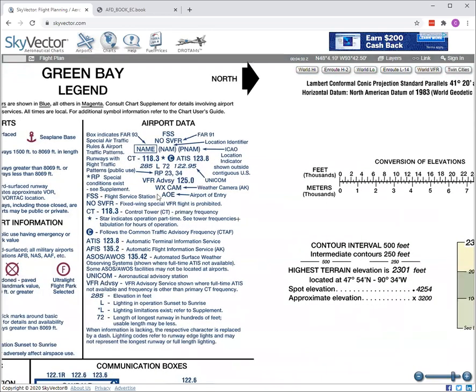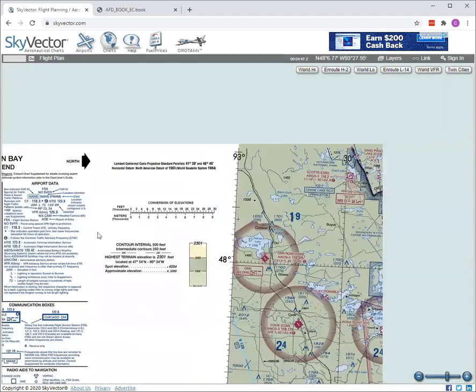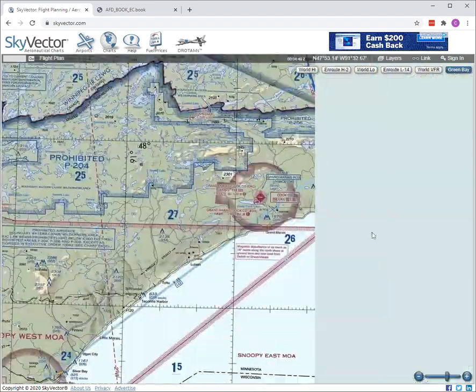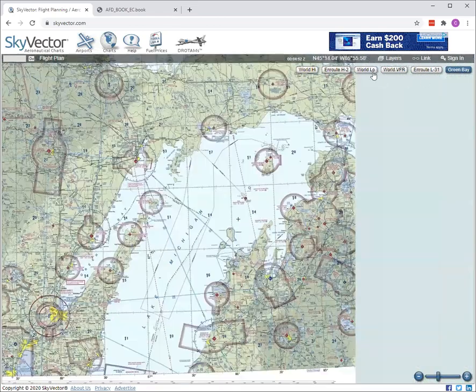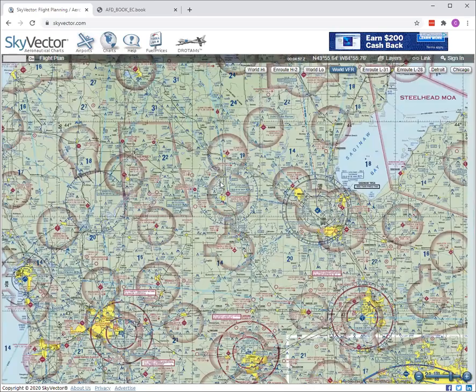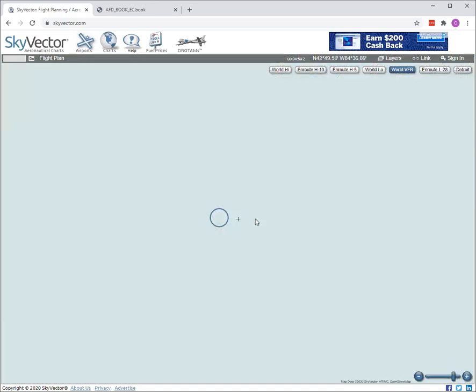A lot of airports will not have all this information because they don't have a flight service station, or they're not an airport of entry. They'll be a lot smaller, but this is all the possible information you would see in one of these boxes. So just to briefly go over it, let's take a look at an airport we maybe haven't seen. We'll go to a VFR chart here. Let's take a look at Lansing.